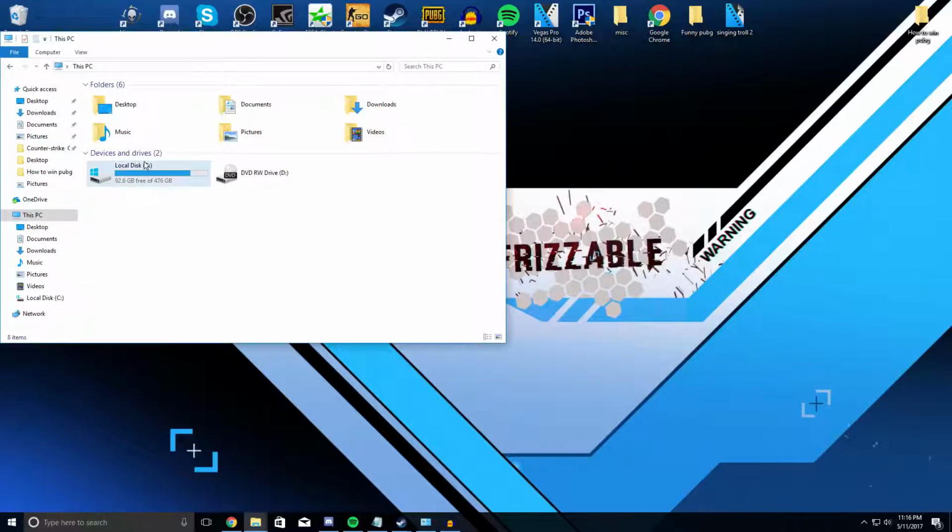If your drive gets past 80% full capacity, so I probably should start deleting stuff now, but if it gets past 80%, you'll see lower FPS, and you will see major FPS drops. That's because your computer doesn't have enough actual free space to run the games and have all those temp files running through it as you're playing. But what you want to do is, if it's over 80%, delete anything that you can to get it down to like 50%. That's the safe place, or you could buy an external hard drive and transfer all your files over there.